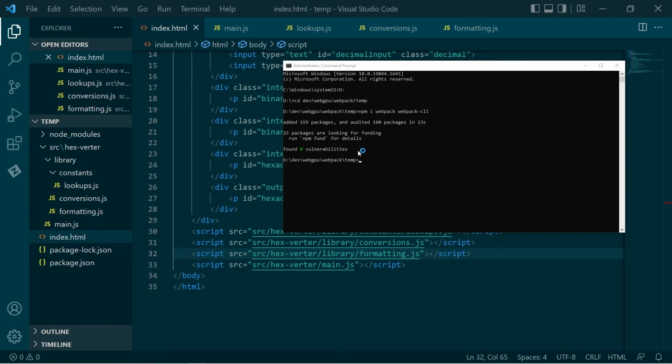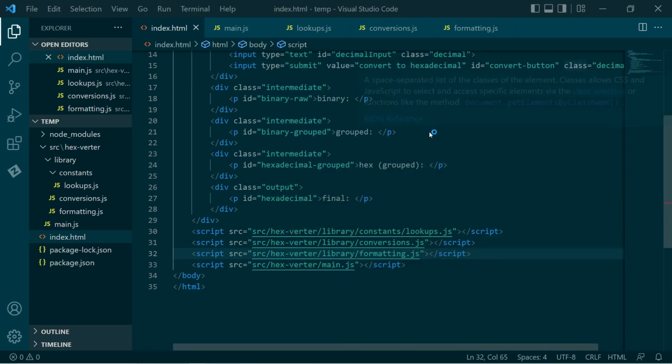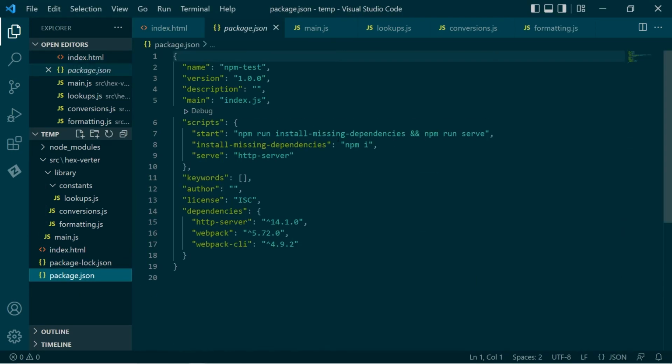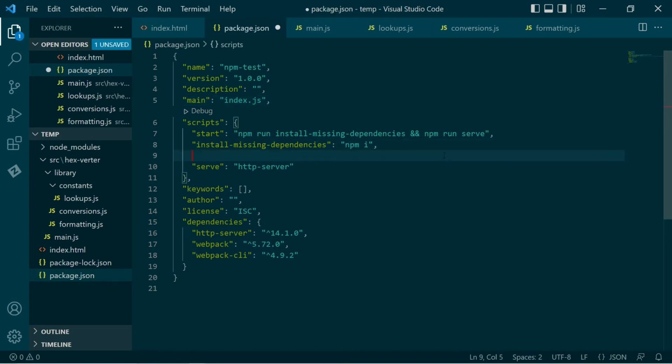Okay, so we have this set up. We have Webpack. That is great. Now let's go here and we don't need to worry about this index.js. That's fine. I'm going to add an extra script here. So we're going to install missing dependencies, and I'm also going to have a build script, and this will run Webpack.